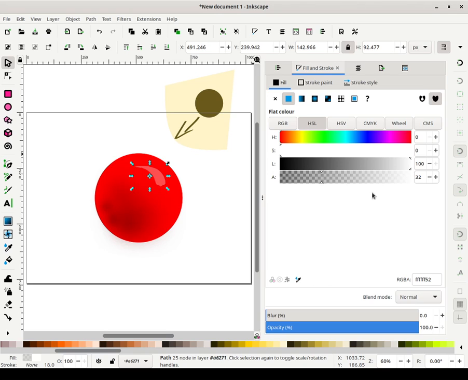I can't remember the term for that scientifically. There's a term for that, and we use it in 3D a lot, but it's not coming back to my memory right now. But in any case, you can adjust the opacity as much as you need. In this case, I'm going to just turn it right up to 100. Simplify this object a bit as well so that it has a smoother falloff. And then I'm going to blur it.